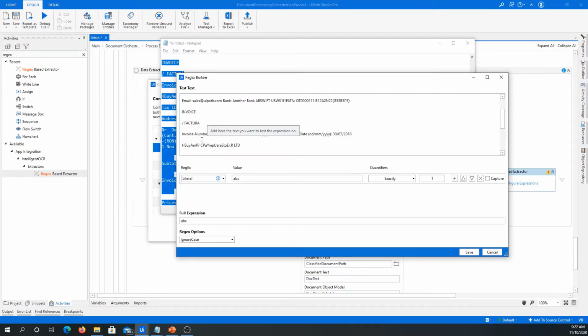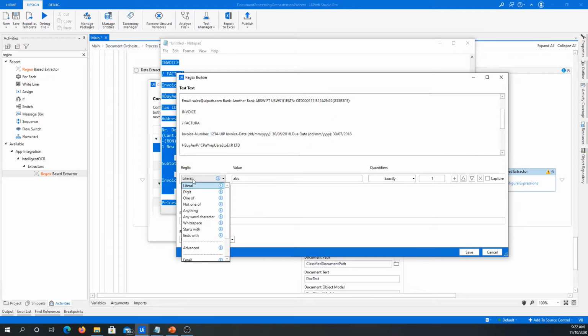This is our line that we need to extract. We'll first take a look at how we should extract the invoice number, this section. For literal, if you are very good in regex, you can simply go to advanced and type the command, or else if you want to build it easily, you can go through these options.